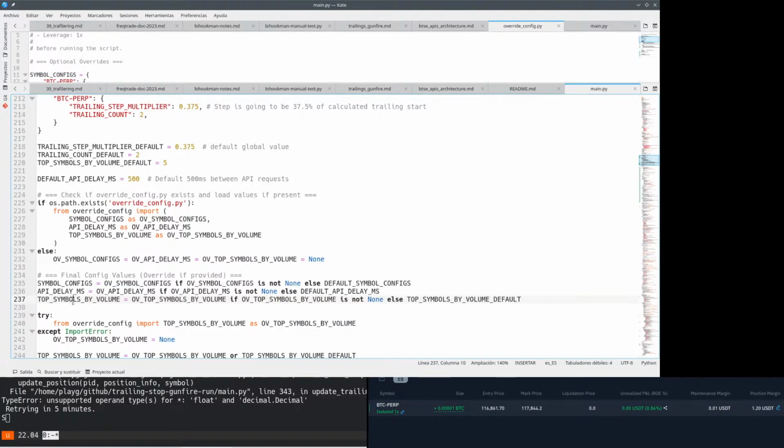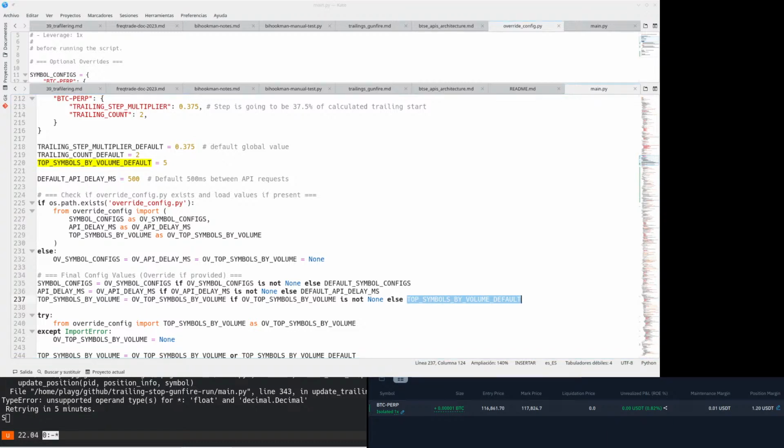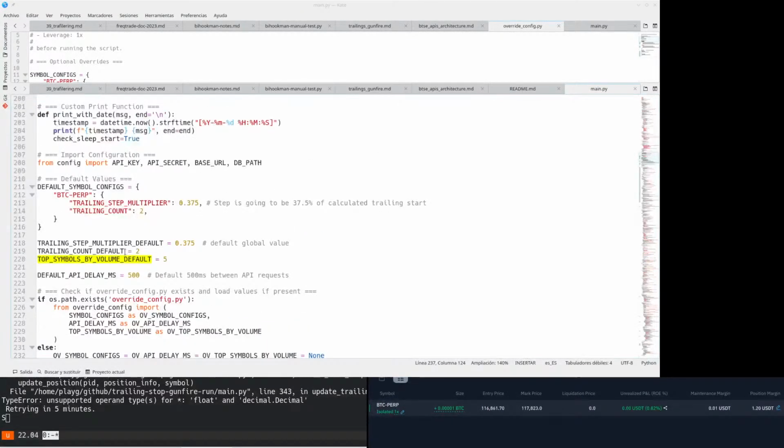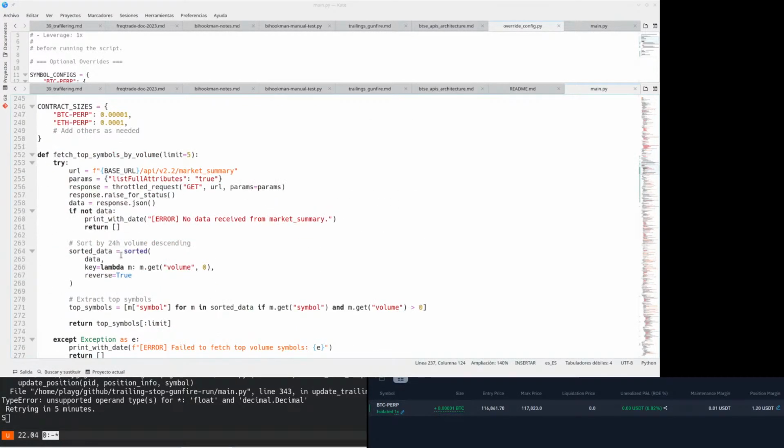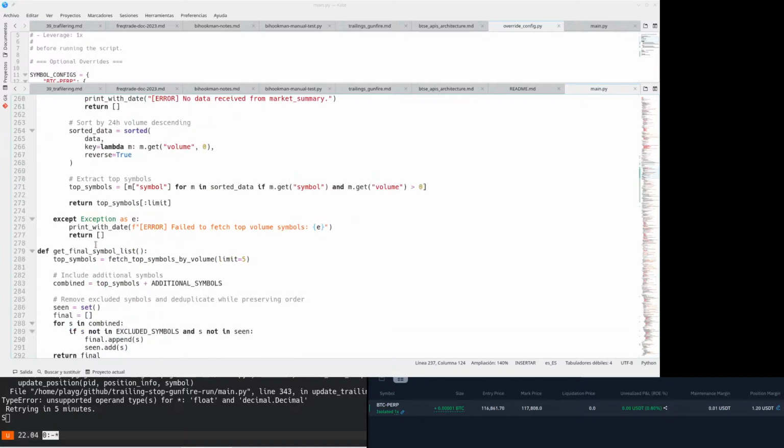So we've got the top symbols by volume properly thanks to this. Okay. Then it says use it where, so top symbols. Fetch top symbols. So we already have fetch top symbols. Yeah, it's here. Okay.